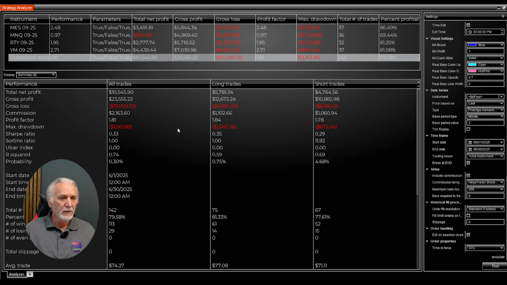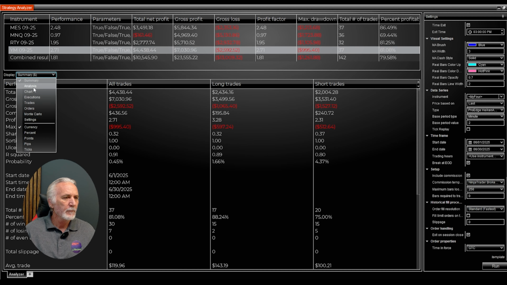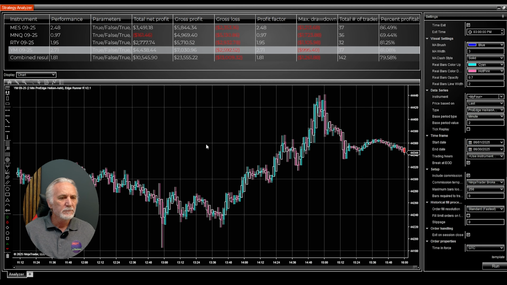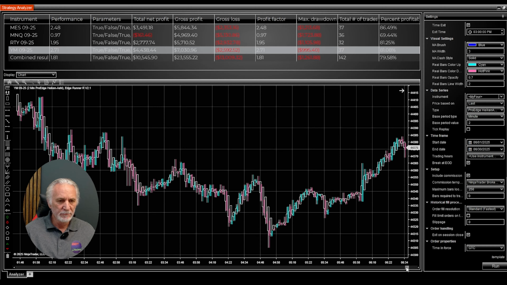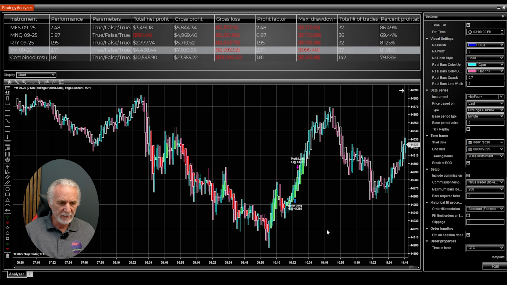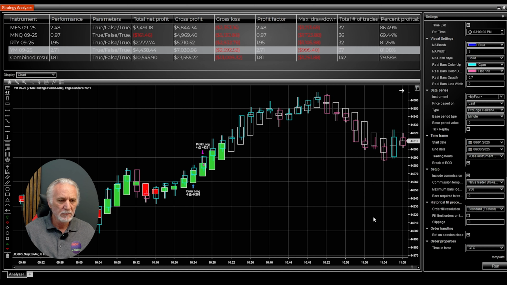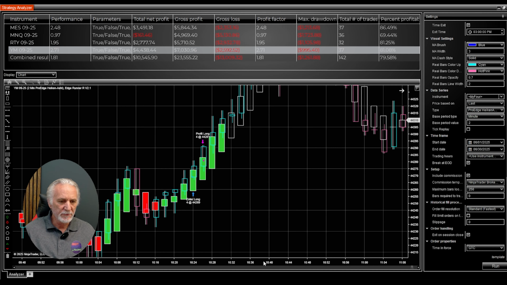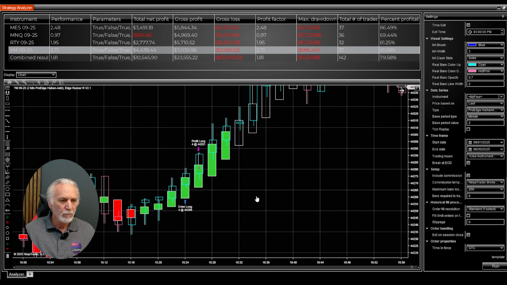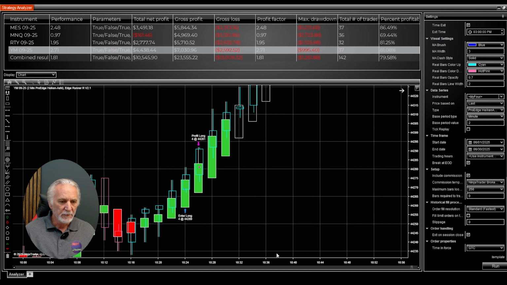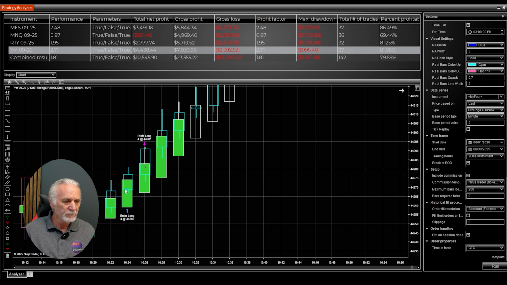So, and just to show you, let me just pick one. I'm gonna show you on the chart here some trades, just to show you these entries and exits. Do you see how these are intra-bar fills?